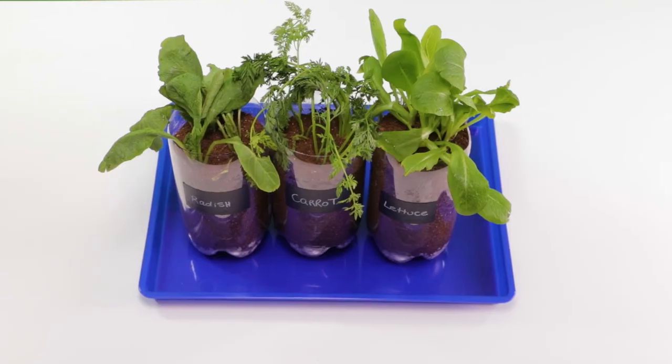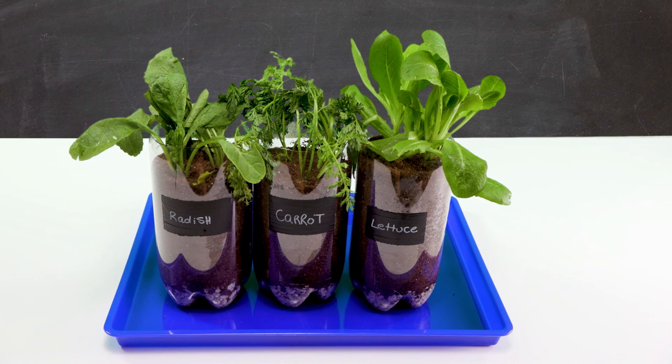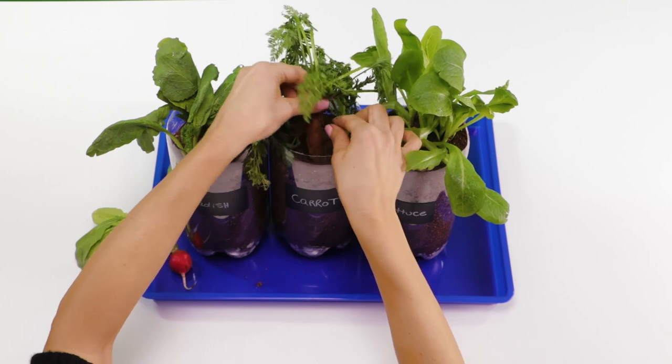Now let's check in to see how the plants are growing. Oh, isn't that beautiful? When they're ready to harvest, just pull them right out of the soil.